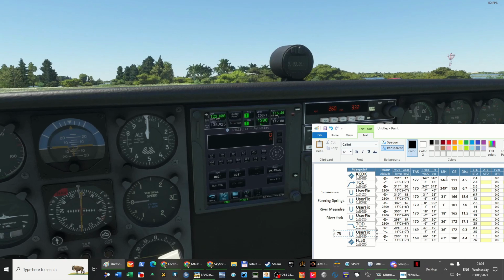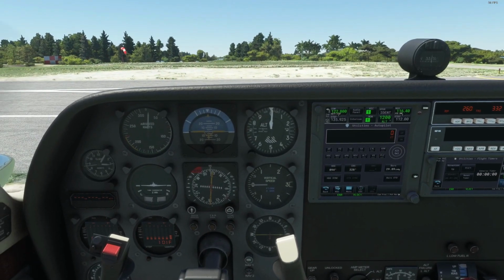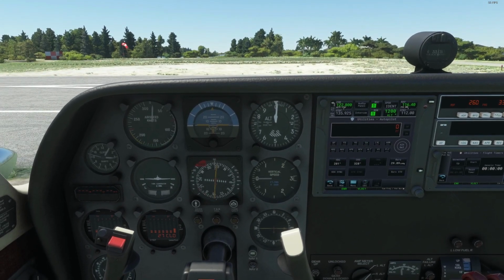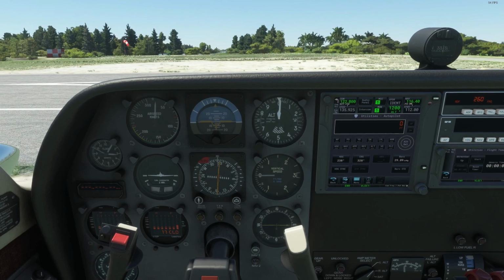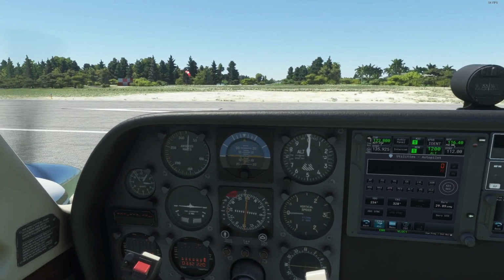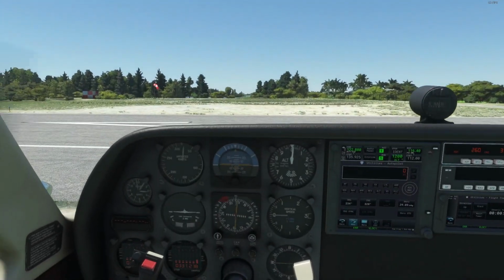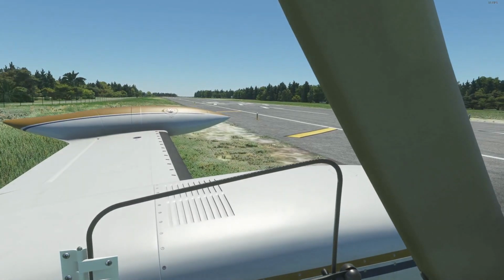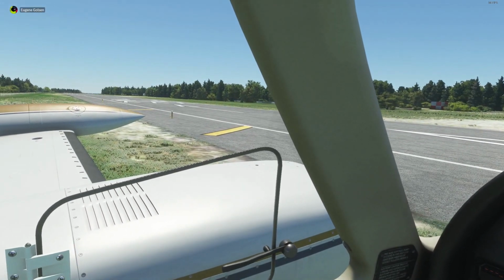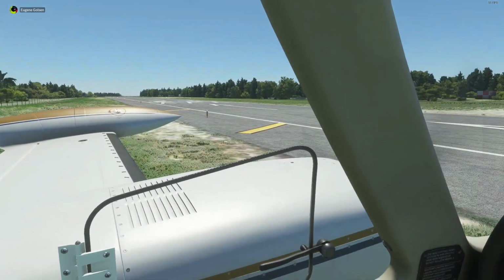All right, so first one will be magnetic heading 3, 3, 4, 6. So I actually don't need that. I just go north. So for now, it's gonna be runway heading. We have a high crosswind from the right, so we'll need to correct for that. Cedar Key traffic, Oscar Kilo Golf Charlie Romeo Twin Cessna 310. Departing runway 23, straight out departure. Cedar Key.